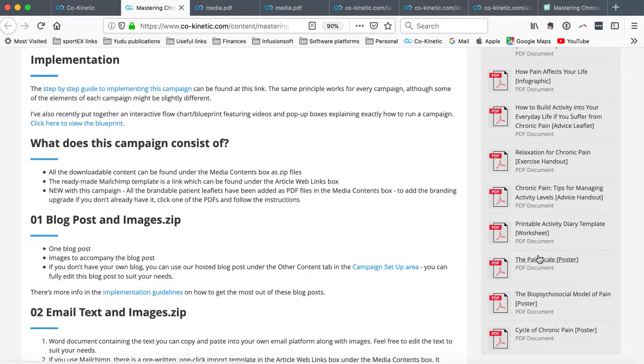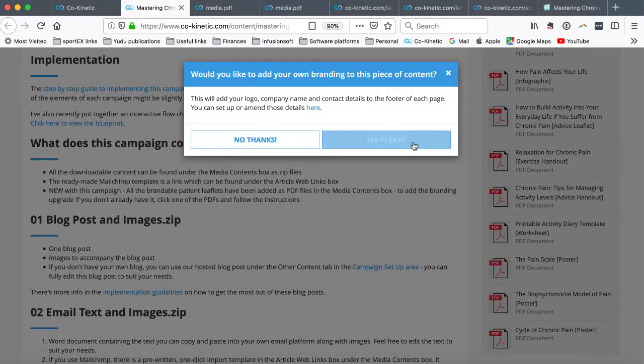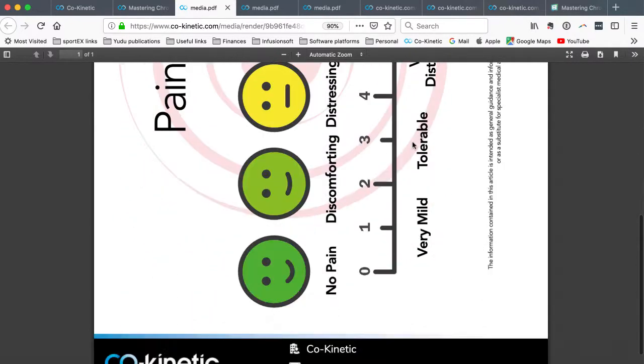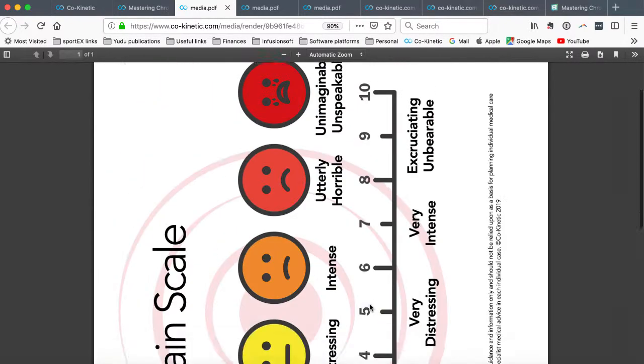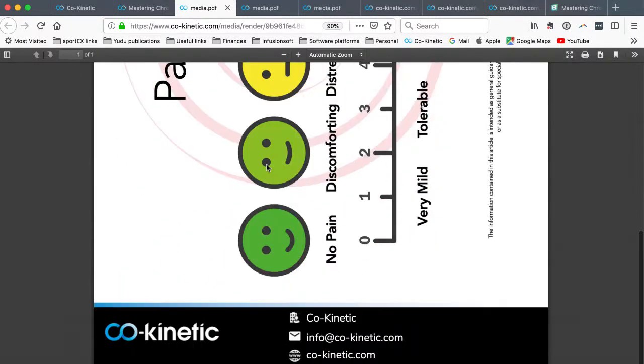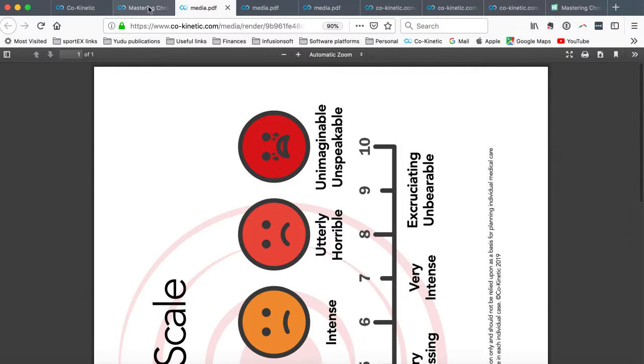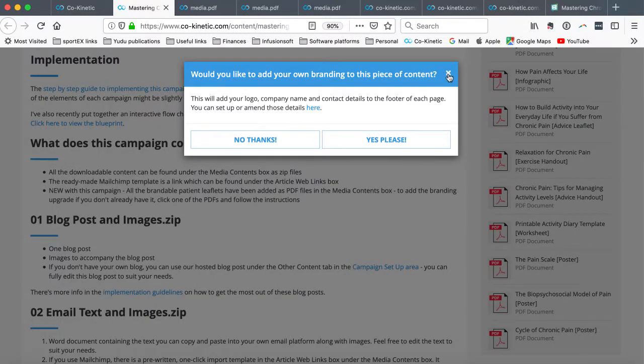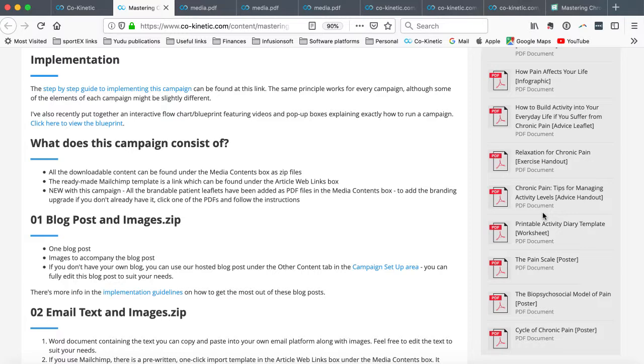We have got another pain scale handout. So this is a bit funny because it's actually on its side, so the branding appears down there, but because it's a landscape poster, that's kind of how it had to work. But otherwise all the other ones are portrait and should work beautifully.